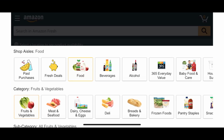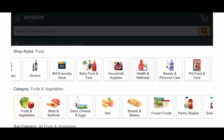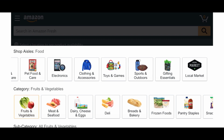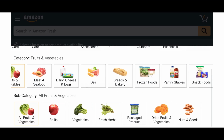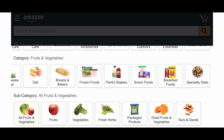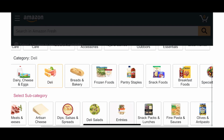At the top of the page, you can click shop aisles and it shows you each individual aisle. So shop aisles for food, and it breaks it down to what was at the bottom of the page earlier that I just showed you. Here it shows each individual category, and then it has subcategories at the bottom. So as you click on each one, it's going to bring up different categories and subcategories.